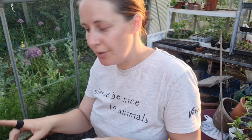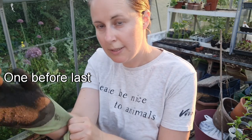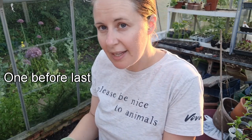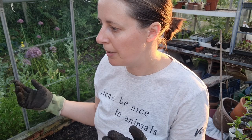So I think while I continue to water the pipes, I'll begin mulching the bed. And the first thing I'm going to do a layer of is the phacelia and comfrey mulch that I made a few days ago, which was in my last video. So I'm going to lay a fairly thick layer of that on top, and then I've got two bags of tomato compost.